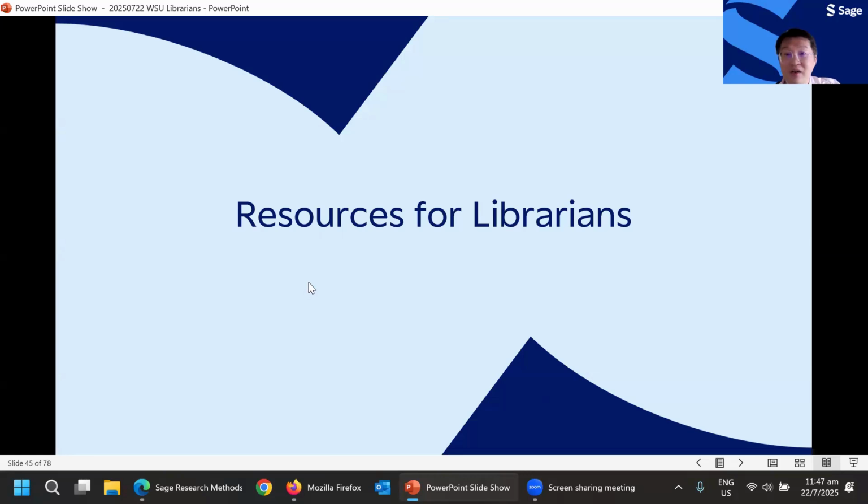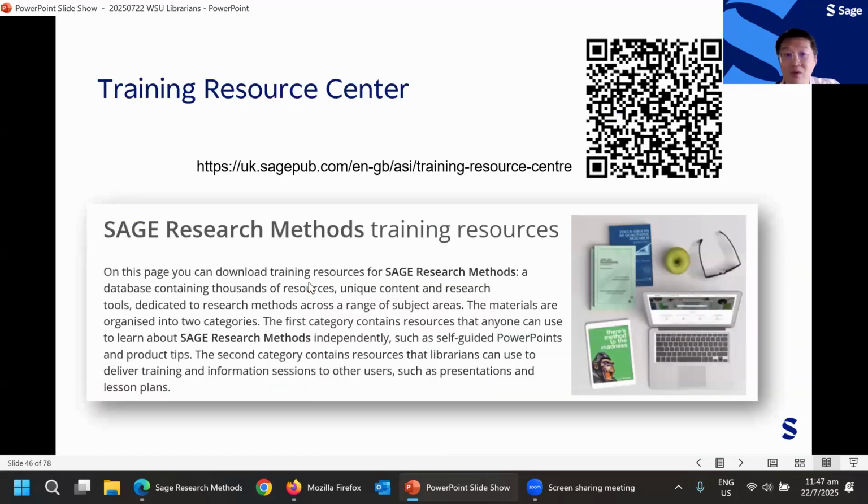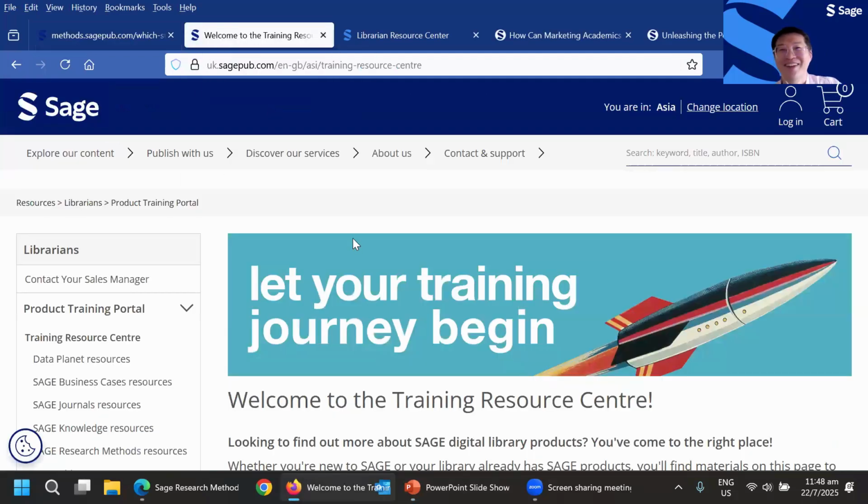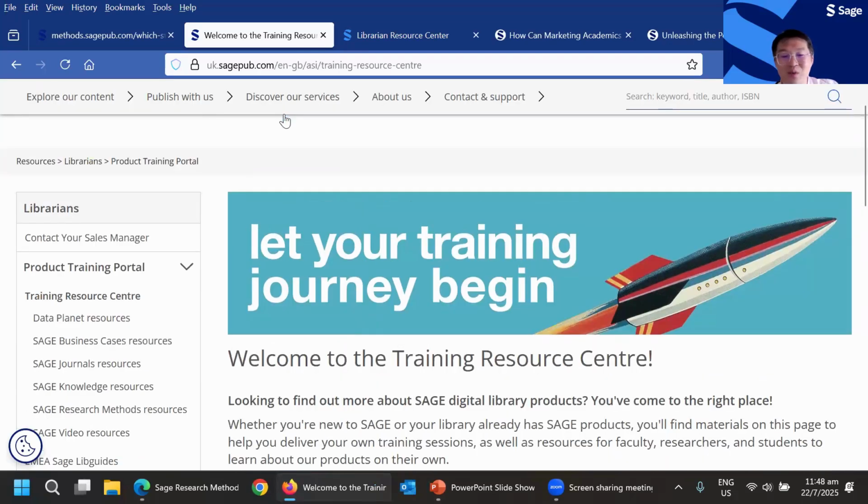Understand the fact that today librarians are the key support to our users. So I want to introduce you to our so-called training resource center. The training resource center is a place where you will be able to see the material for our users, but also the material for our trainers. So imagine today you have a user who approaches you and says, for example, Maureen, I need to self-learn. Then you can actually direct them. I've given the link to Maureen, so Maureen should have this link as well.